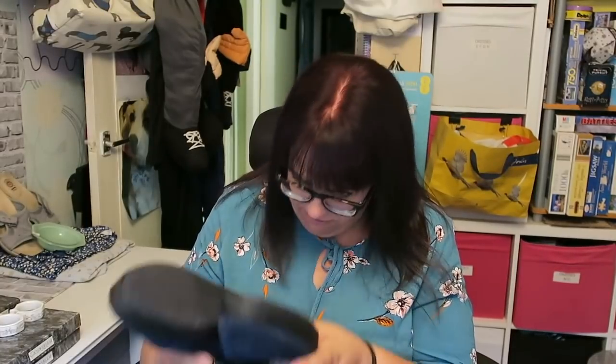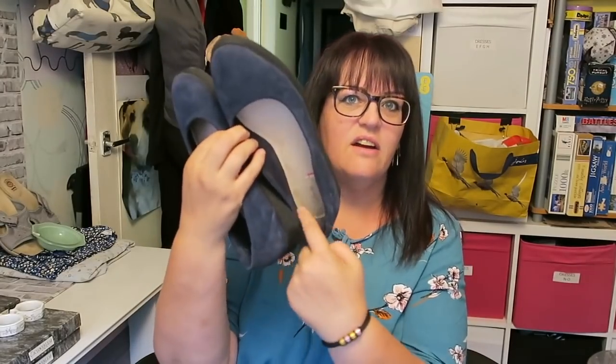So they look practically unworn. The soles are barely marked. There is dust here as if they've been stored that way up. I don't know why anyone would store their shoes standing up, but that will come out with a little. It's literally only dust. It's not foot crud anyway. It's just dust. So a bit of sellotape in there will take that out. And yeah, they're a really nice shoe. They were £2. I feel confident that I can get 25 quid for those.